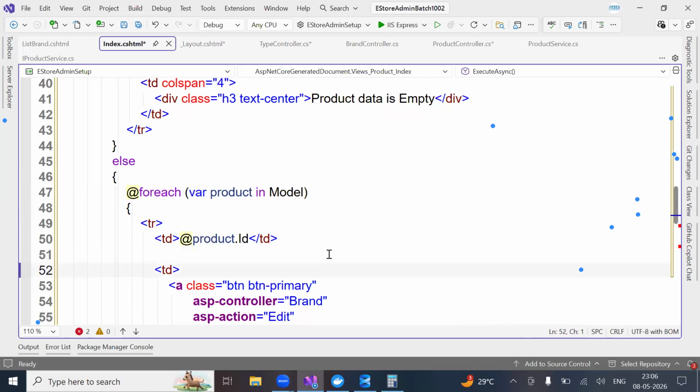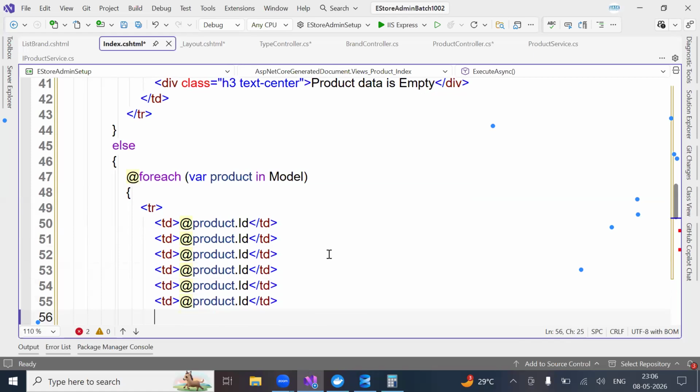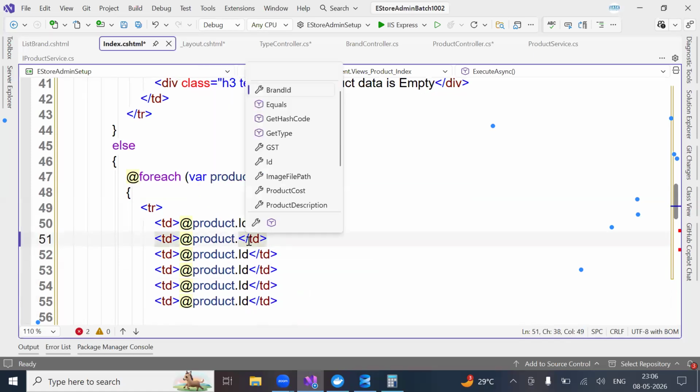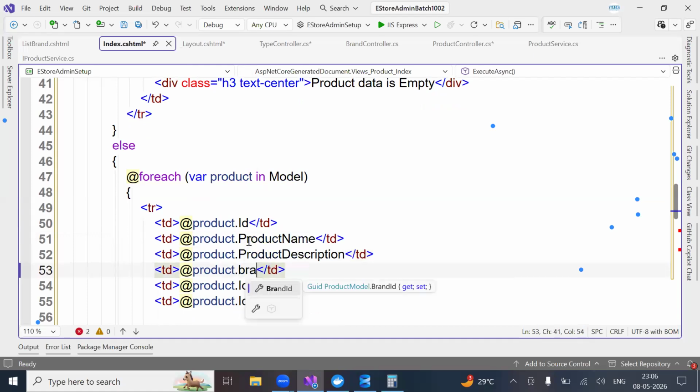Come up. Copy, paste, paste, paste, paste. So here what you need to do? Product name dot product name. Cost.